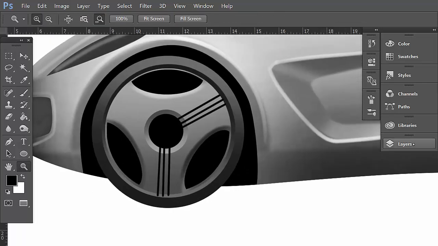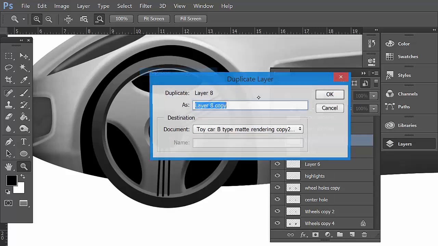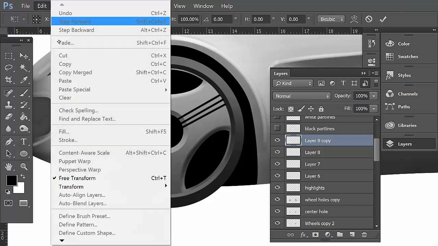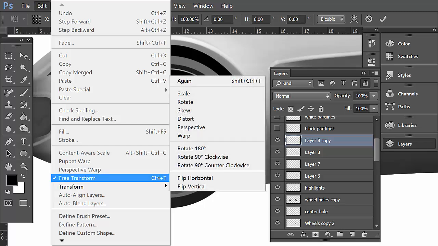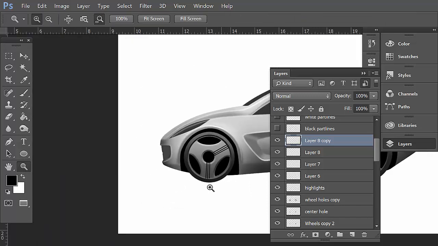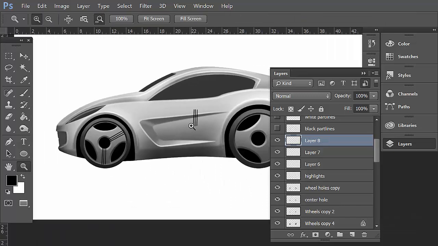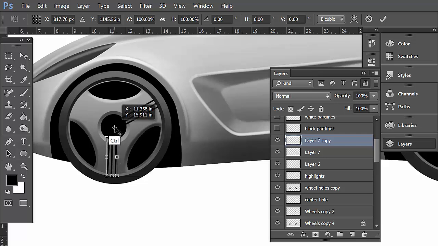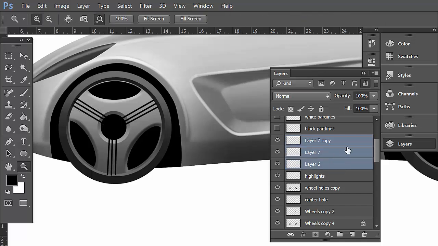Okay, so we're back. So right click, duplicate layer, okay, transform, okay, edit, transform, free transform. Okay, so apparently I'm selecting something, okay, so that's where it was. Okay, that's it. Duplicate, okay, transform, bring this one to the center and make it rotate, right? And then I'm going to merge these layers and then I'm going to duplicate them again.